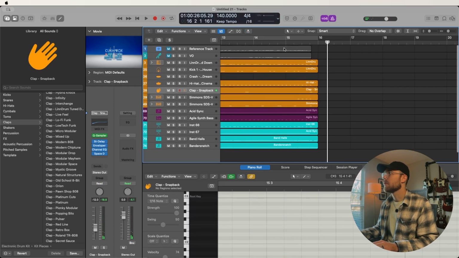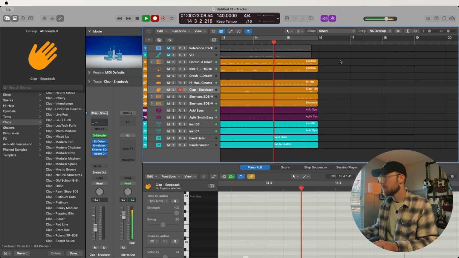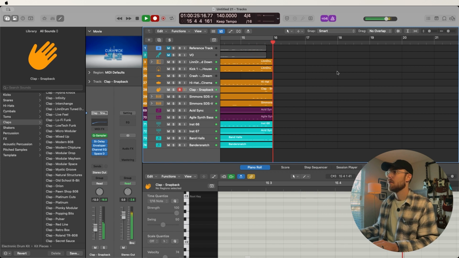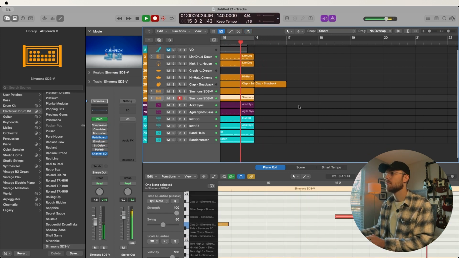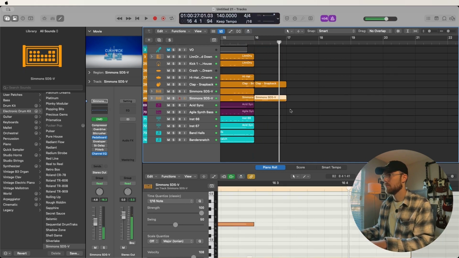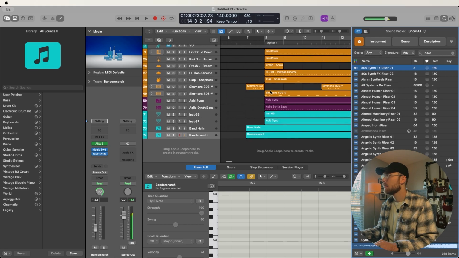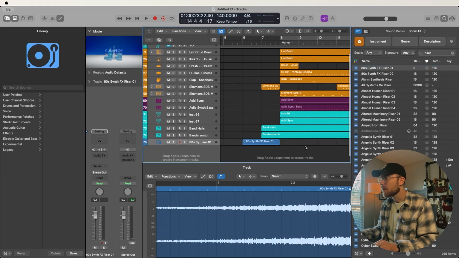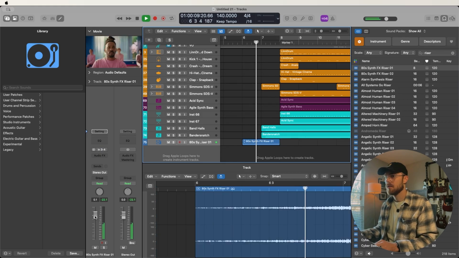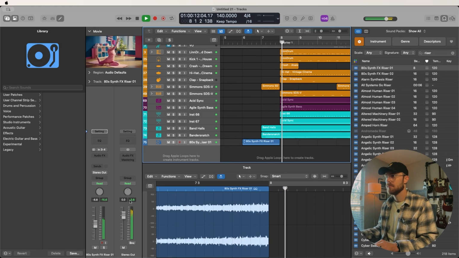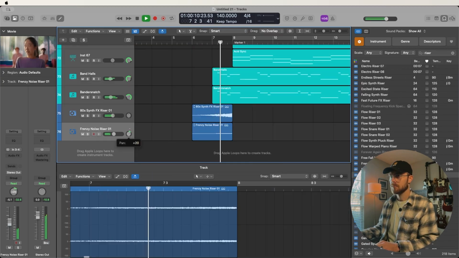I think one more little clap at the end just to send it off might be good. I'll do one here as well. All right, so I want to add some kind of cymbal riser now. So let's add just a couple of risers in there just to give it a nice cool transition into it. I'm gonna get rid of the claps at the end. I don't think that really fits.